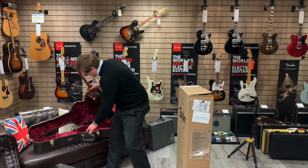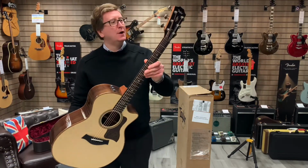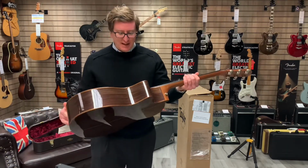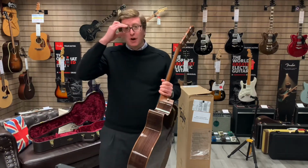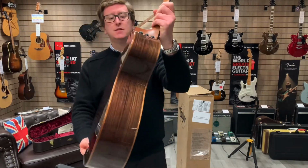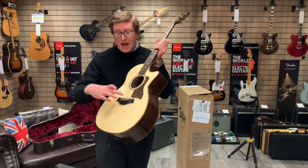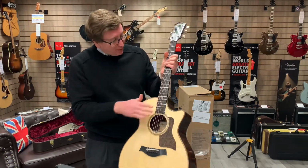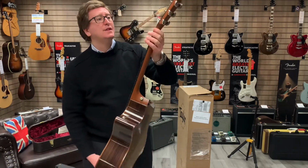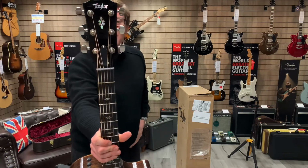So there we go. That is the guitar, a beautiful, brand new Taylor 714 CE V-Class. These are beautiful. It's got solid Indian rosewood back and sides. Look at them rosewood back and sides, beautiful. Really, really nice ebony bridge, ebony fingerboard. The fingerboard is beautiful, really nice. It's even got, oh, it's got a lovely gloss headstock as well, with a cool Taylor logo on it there.